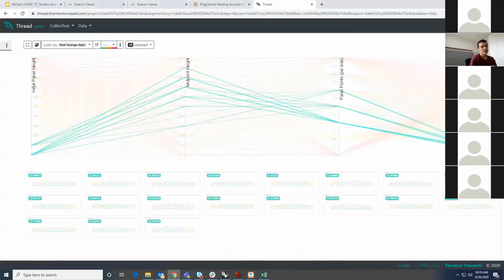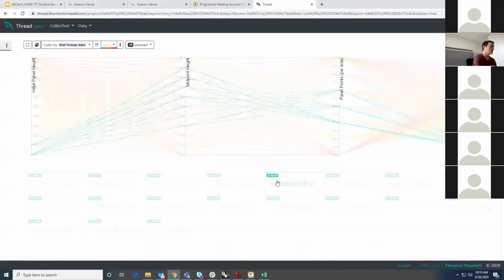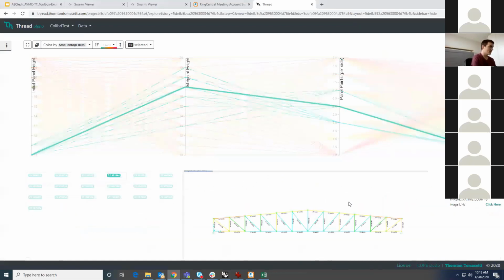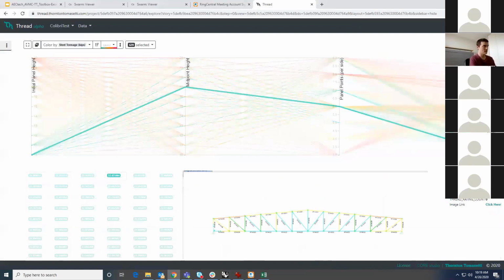We do this a lot of the time to create optioneering analyses, understand minimum steel tonnage for trusses, and check out different midpoint heights, different panel points, different numbers of panel points. So I would highly encourage you to check out the Thread demonstration tomorrow. Dave is pretty awesome, and he goes into detail through all this stuff. We can see in this example we have steel tonnage on the right-hand side.